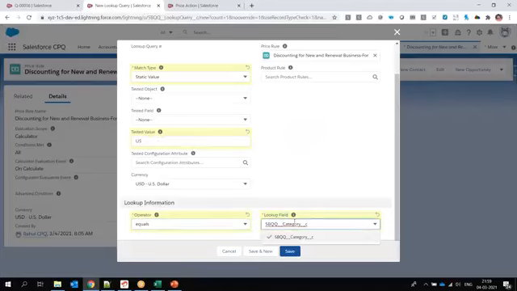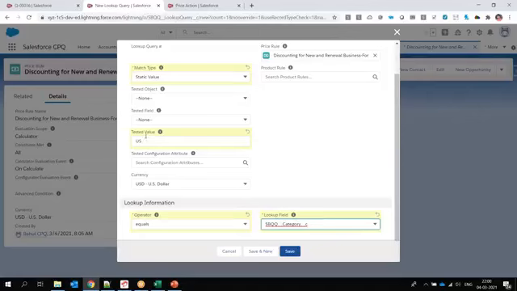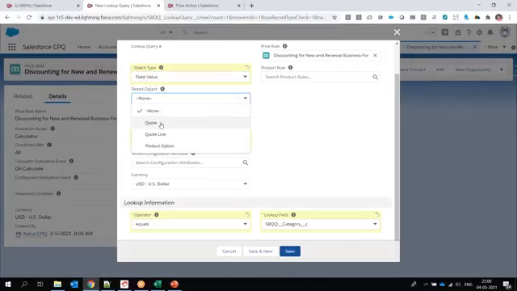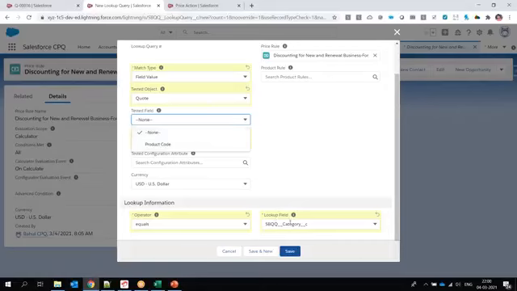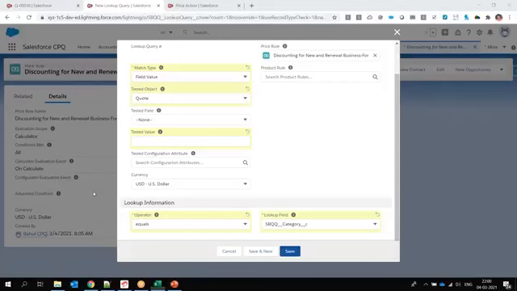Similarly, you can use equals to lookup field. Lookup field means the name of your lookup data object field. Just enter bill to country here, and your tested field is US. That is the static field. If I am saying field value, you don't need to give this. Field value means you need to give the quote object field which you want to compare with your lookup data. So here bill to is the field on the quote object which you want to check against the lookup's bill to country. That is your unique key: bill to country is present on the lookup object as well as the quote object. If both of these match, you can fetch that data. That is the tested field. You can provide your field name bill to__c equals to your lookup data field.